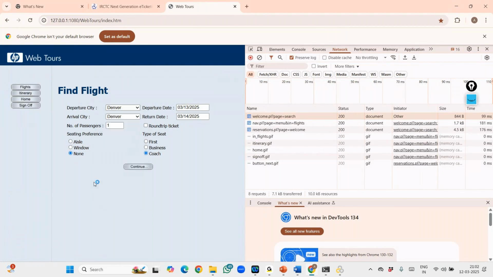We will also be writing one condition. Whenever you land on this page, it is simply showing Denver to Denver, because this is an alphabetical order, which is why it is Denver and Denver. But this is of no use. If you want to travel Hyderabad to Hyderabad, what is the purpose of traveling? That is a completely negative case. Even if you go with random, there might be a chance of picking the same value, Denver to Denver.